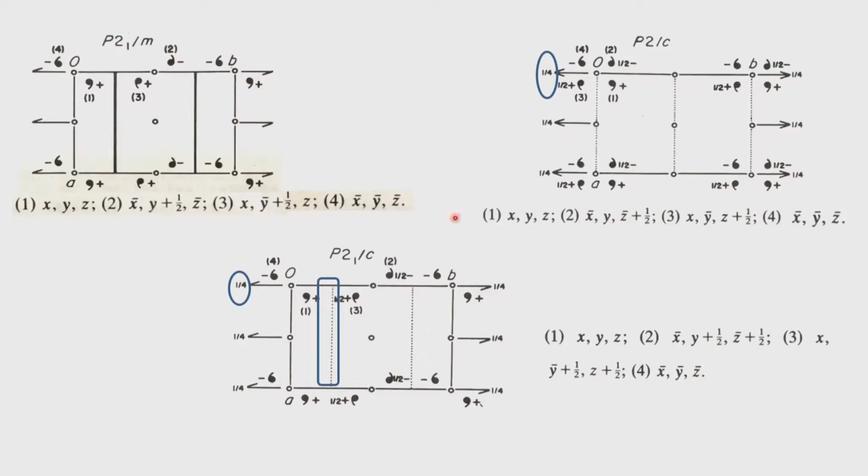Now, if you look at this point x y z and see how point 3 gets generated, the point 3 is now a mirror symmetry operation, and it is not just a mirror symmetry. We see that there is a translation of half involved in this, and so you see x y bar half plus z. The C glide translation symmetry is added on here, and so you get this presence of the C glide. If you just look at these two, it represents straight away the C glide symmetry elements. And then of course, because it is a 2 by m point group symmetry, P2 by C will also have x y z and x bar y bar z bar, the center of symmetry.